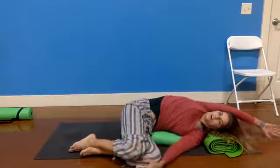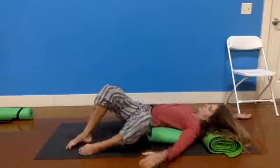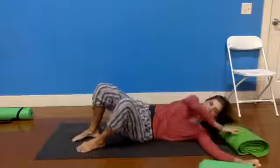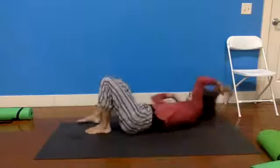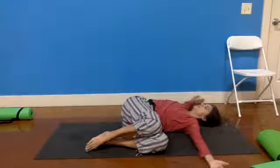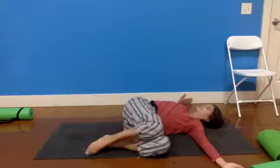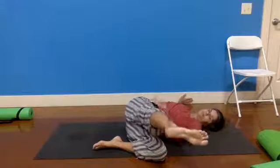And now we are going to roll over, sweep the arm over to the right, roll off of the bolster. And I'm going to take that other pillow out as well. That's up to you as how that feels on your neck. After you roll over your knees, it will still point to the left. Your chest is opening and your arms are reaching out from the shoulders. Extend your top leg straight.